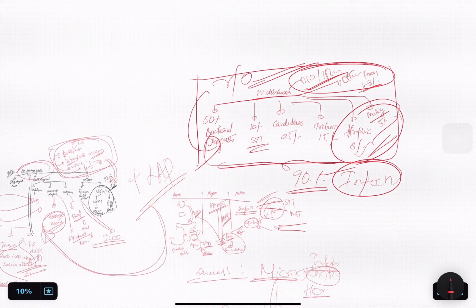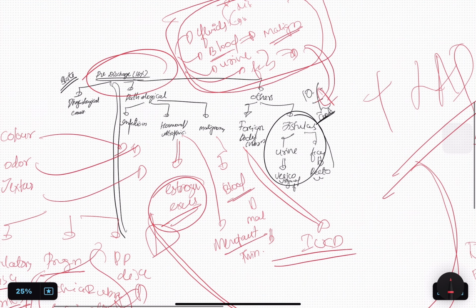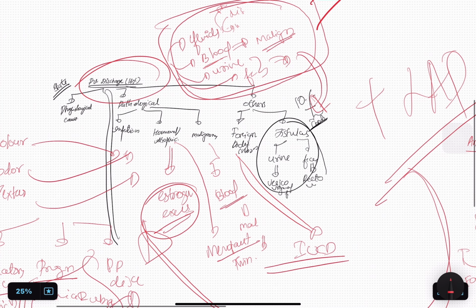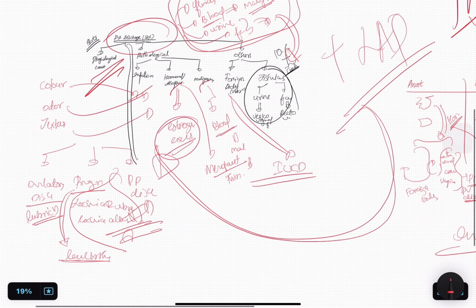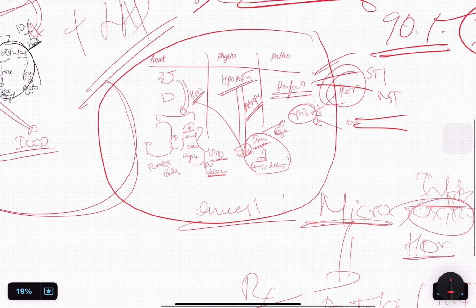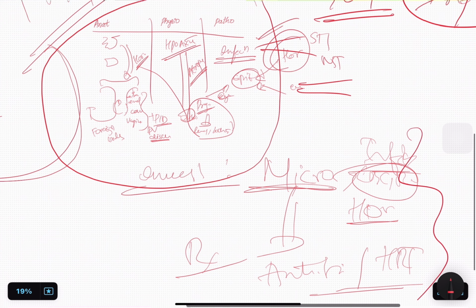Okay. In this class we discussed PV discharge, which constitutes 13% of symptoms, and what you see in a discharge, like fluid, blood, urine, or feces. Based on that, we defined what is physiology and what is pathology. In pathology, what are the other conditions like infection, hormone, and malignancy, something to do with Robbins itself. Then in others, we discussed foreign body and fistulas. Then we discussed the causes of physiological discharge. Then again we came to our anatomy, physiology and pathology approach with investigations. It's basically to do with infections only, so I've touched only on that.